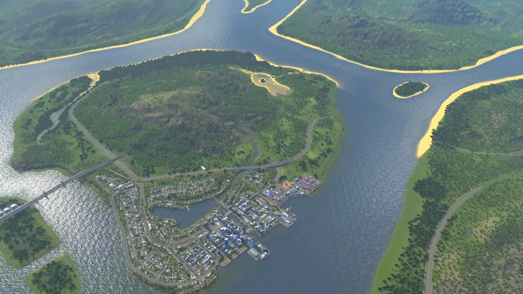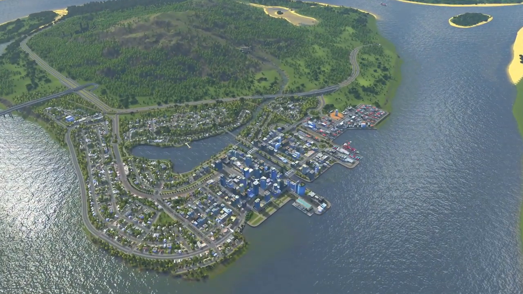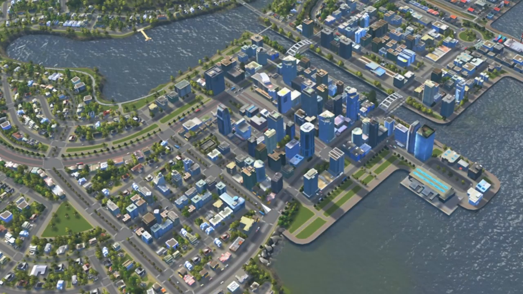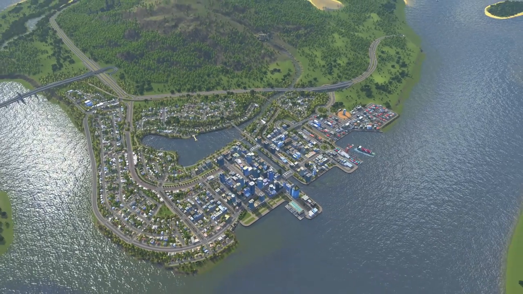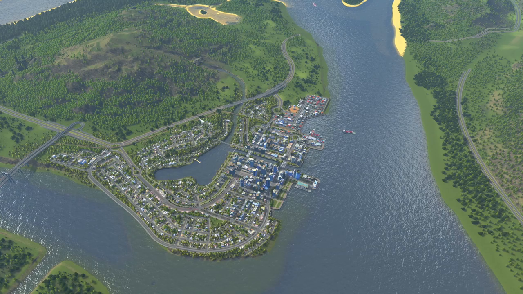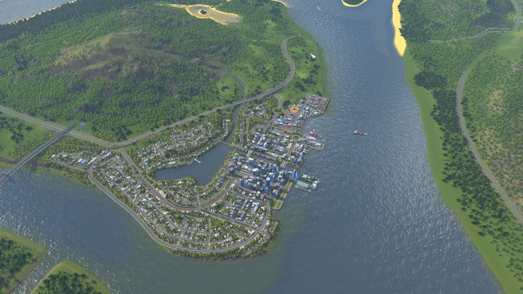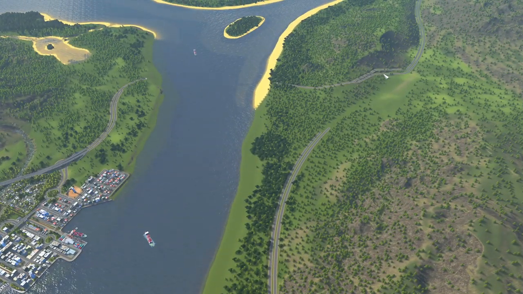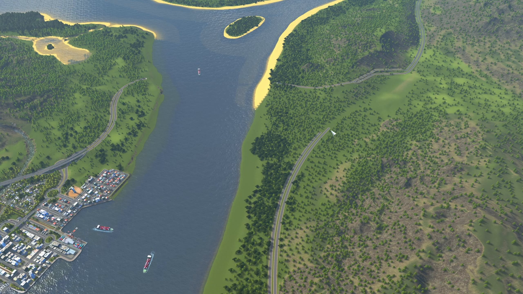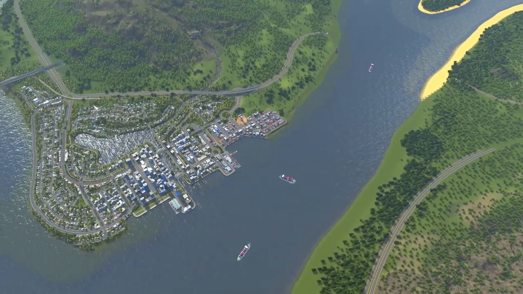So what was happening was the city was basically a ghost town. You can see right now, it is basically a ghost town. We only have buses and police, basically. So what I had to do to make the town more lively was build this highway and connect it up over to here. It never mattered what it looked like because you never really saw this on camera. So I disconnected this original highway and then rerouted it all the way through here. Then we had a lot of traffic to play with.